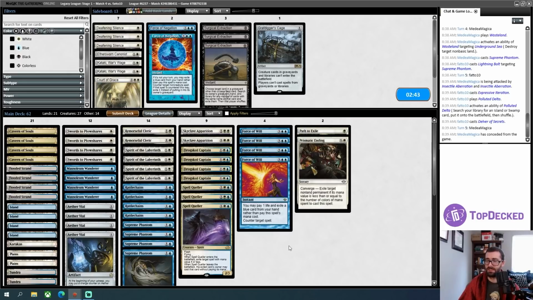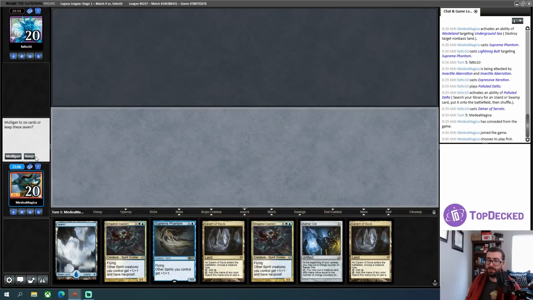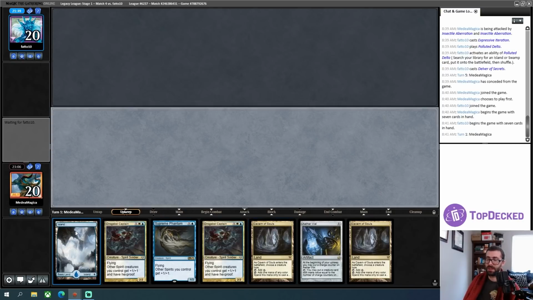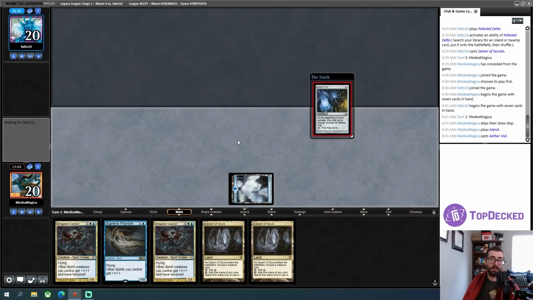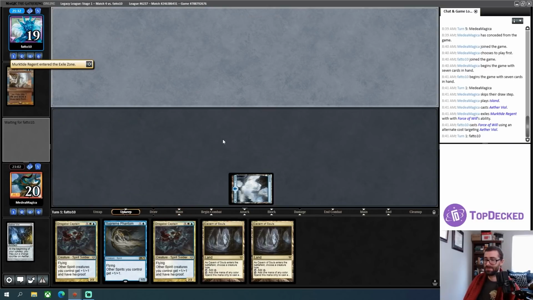Alright, let's get a Path and a Prismatic Ending in here and go down some Force of Wills. Yeah, this hand is pretty good. It does not have removal, but I have multiple lords and the ability to make them uncounterable either through Vial or through Cavern of Souls, or both. I think this is a fine starting point for a hand. Alright, hell yeah, we got a Murktide. Absolutely fine with that trade.